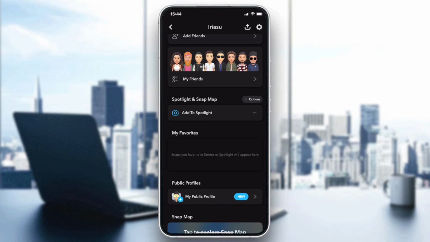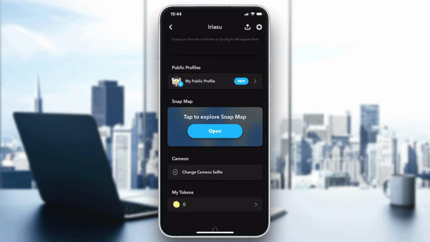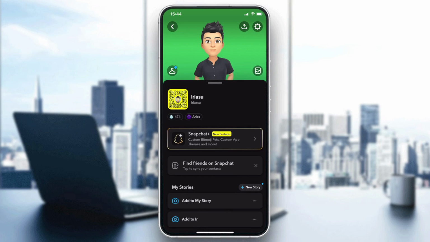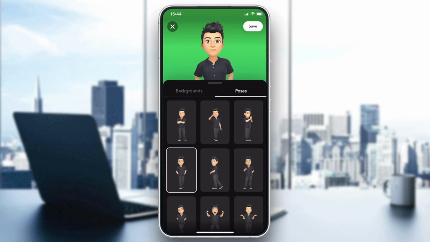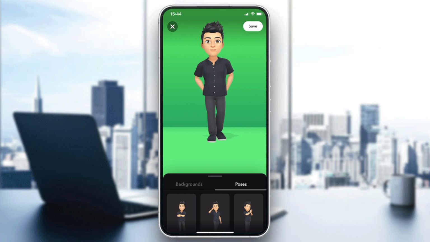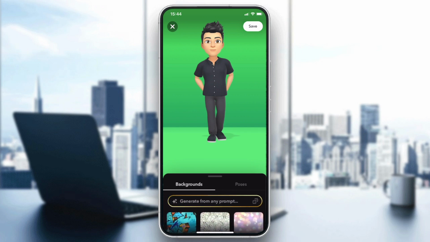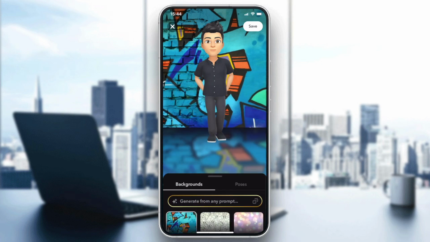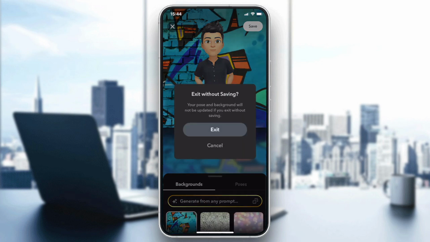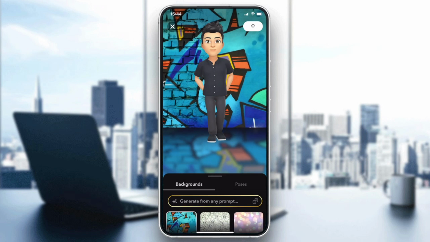But what we want to do to create our avatar is just basically go here and from here on the background or the poses, you can start editing if it's not the first time you're creating Snapchat, because if it is your first time using Snapchat, they will require you already to create a new avatar and you can start the process of having an avatar. So basically now we can just start modifying on the avatar and you can let's cancel and click on save.